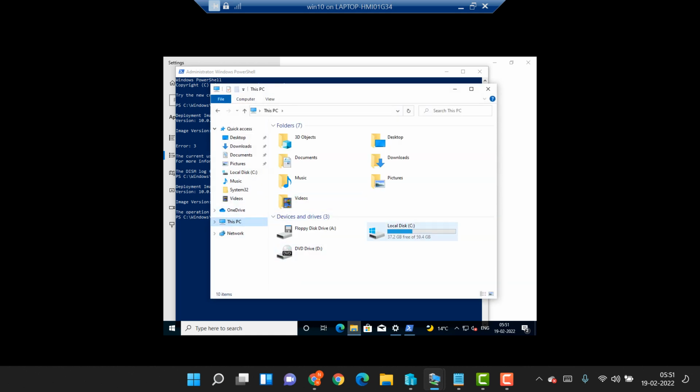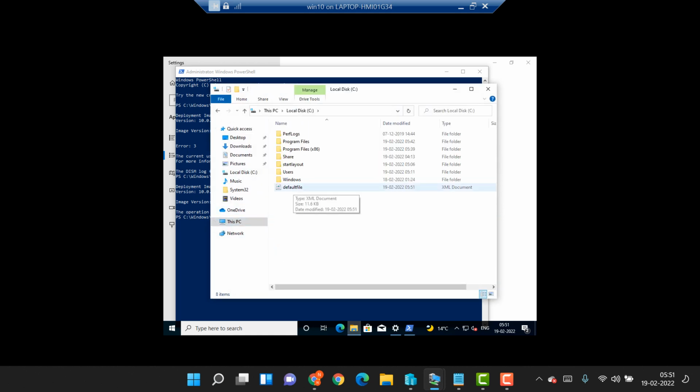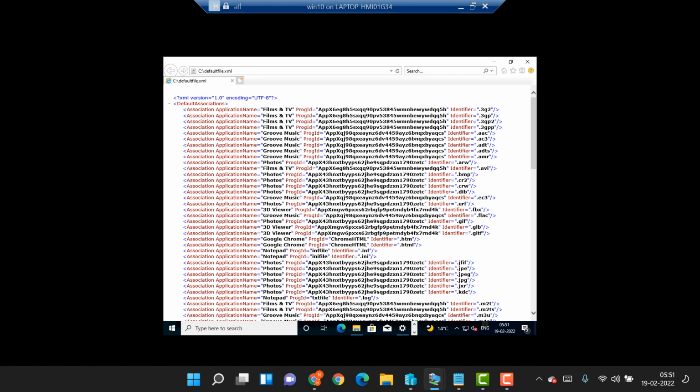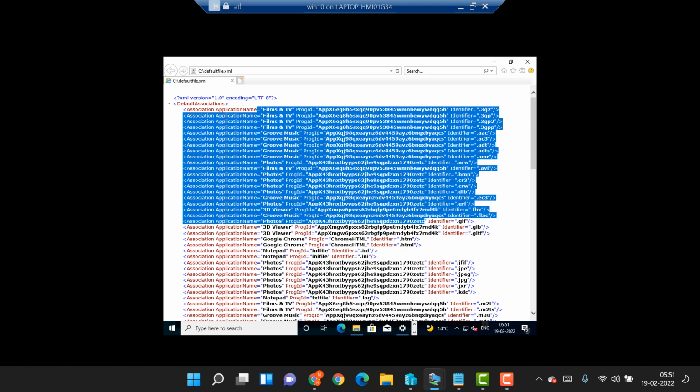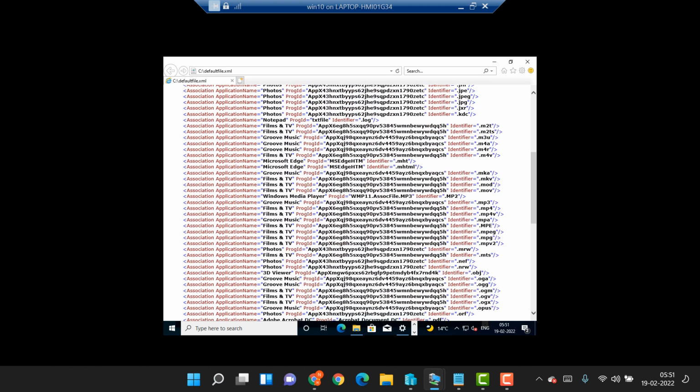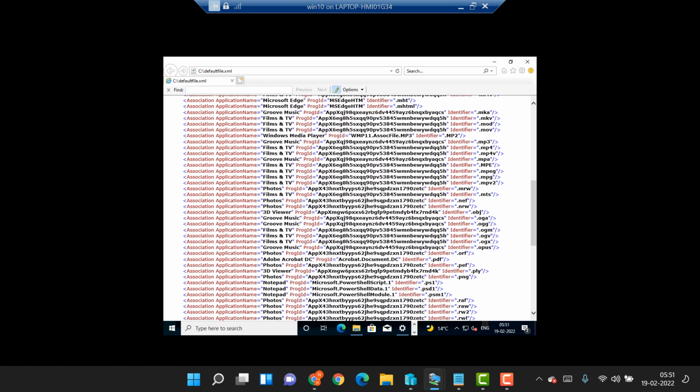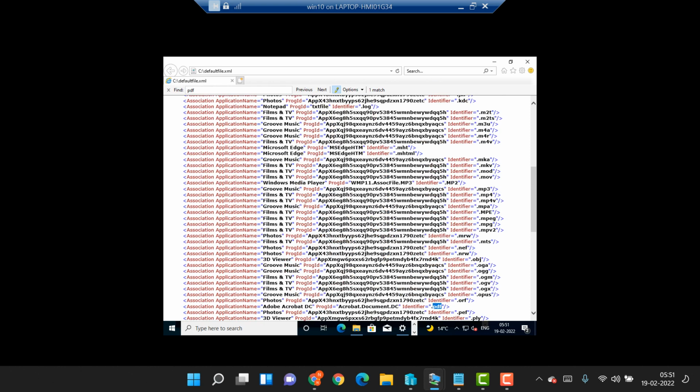Once you go to the C drive, you will find this default file. Let me open this one and show you. Rest of the settings are the same, but what I need is this PDF. Let me highlight that one.